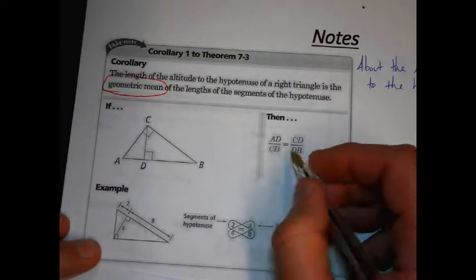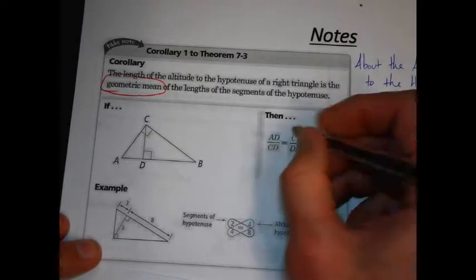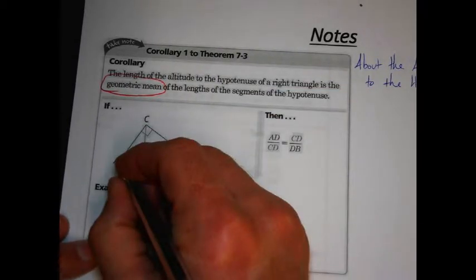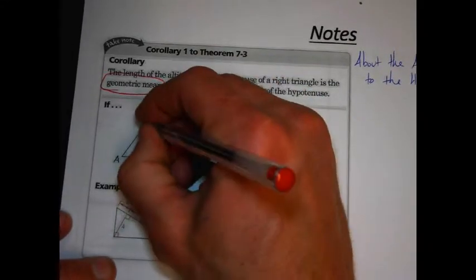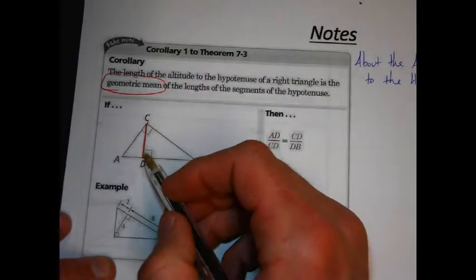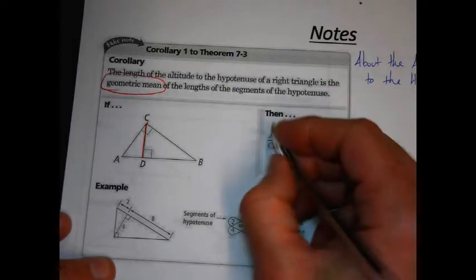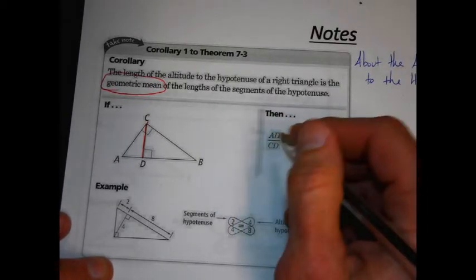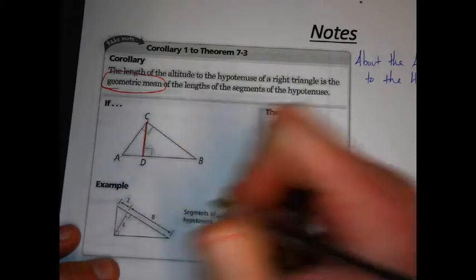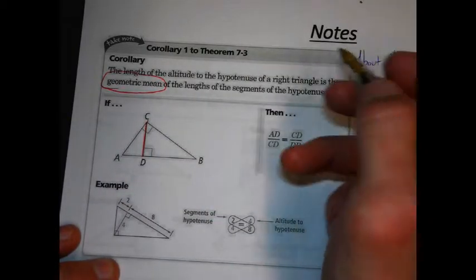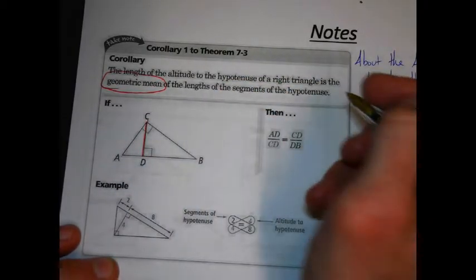You have to remember when we look at this little formula here, we have AD here and then DB here, but we're talking about the altitude, which is CD. So here we have our little proportion. This is what we talked about. The relationship of AD to CD is equal to the relationship of CD to DB. Now, how is that so?